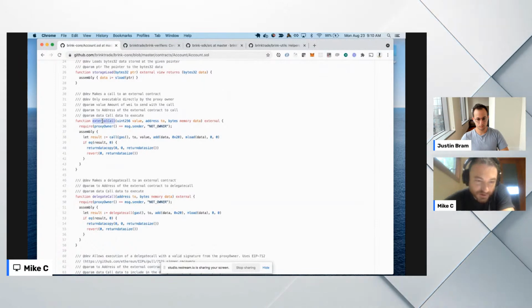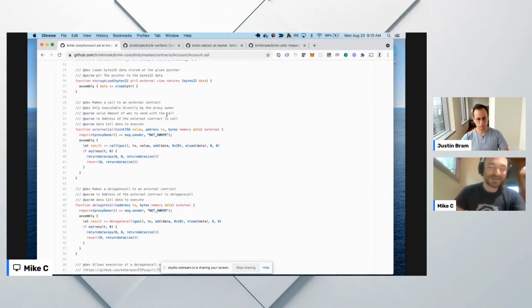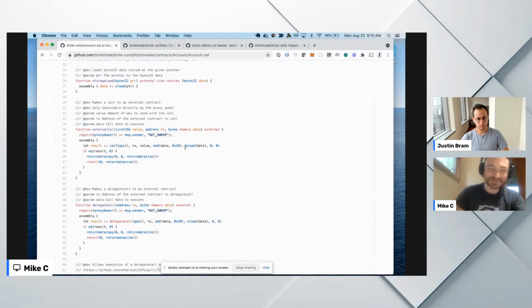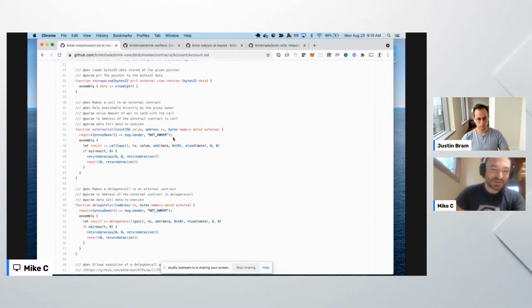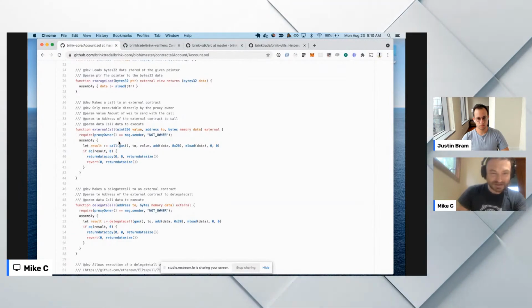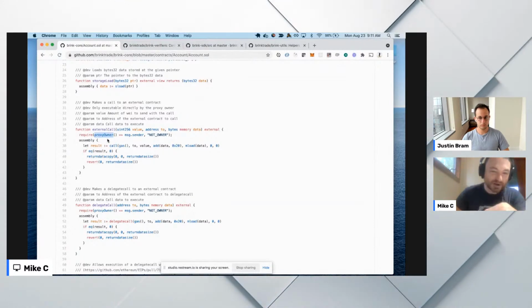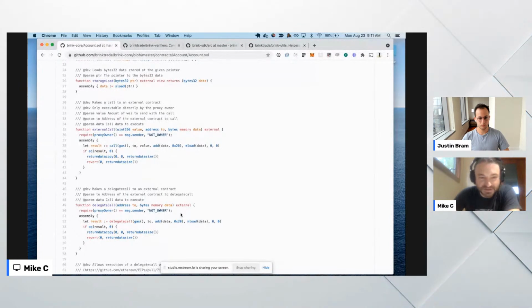External call is really there for direct calls from the signer. Maybe to back up a sec, the account has a signer, and that's you. That would be your address, some address that you own. Generally, if you're coming in through the web app that we're going to be deploying, it's going to be your MetaMask address. Your MetaMask address exclusively owns your account, and if you see proxy owner here, that's really the owner of your account. So proxy owner is the address that owns the account. There's a lot of checks regarding proxy owner. There are a few functions in here that only the proxy owner can call directly.